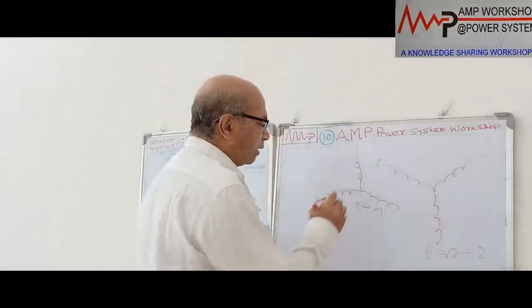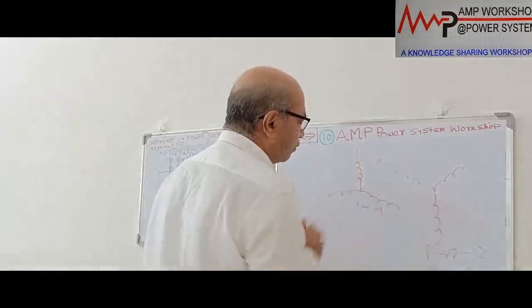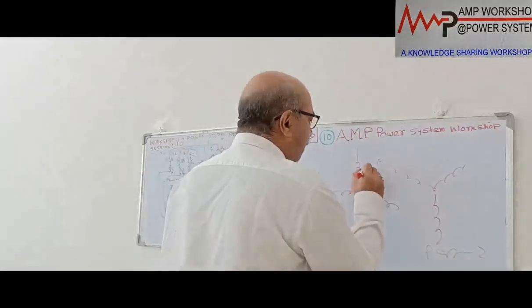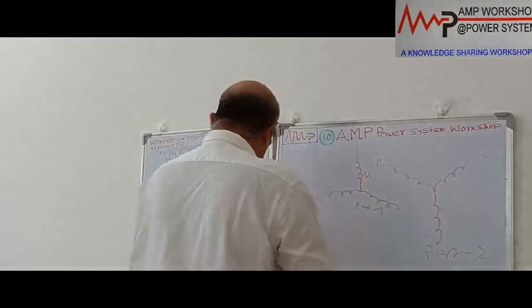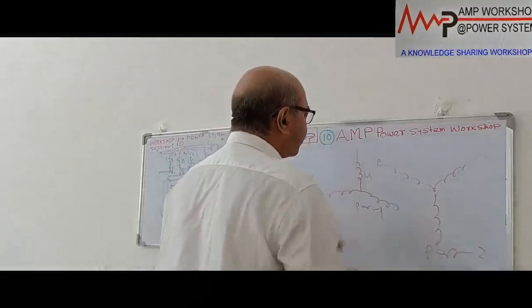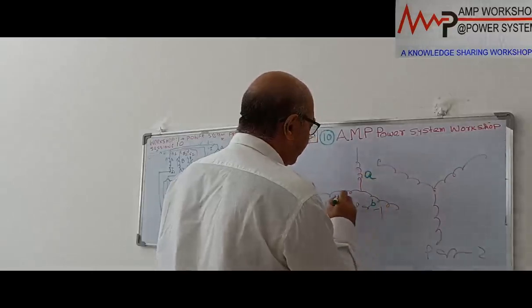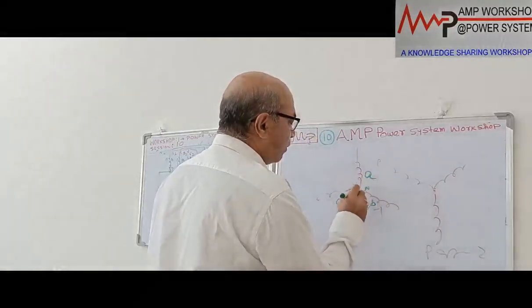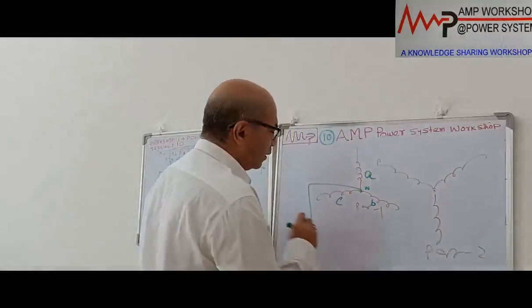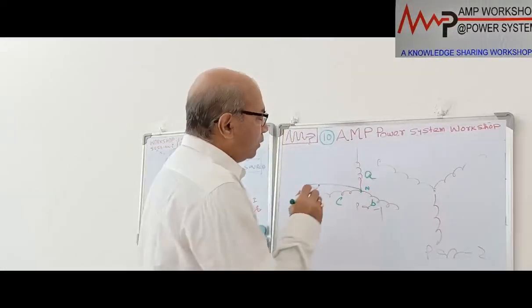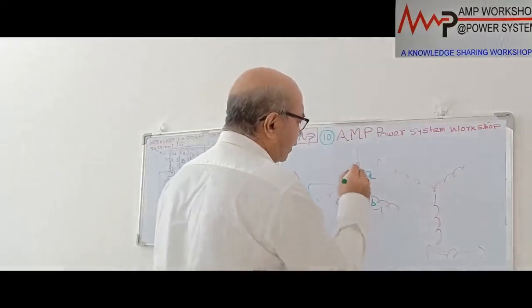The logic is like this. Suppose this is part 1. How is this part 2 coming? Suppose this is the A phase, this is the B phase, and this is the C phase. And this is the neutral point we have created. The neutral point is grounded. Suppose in this way. Now, to cancel this A phase current, what do we have to do?